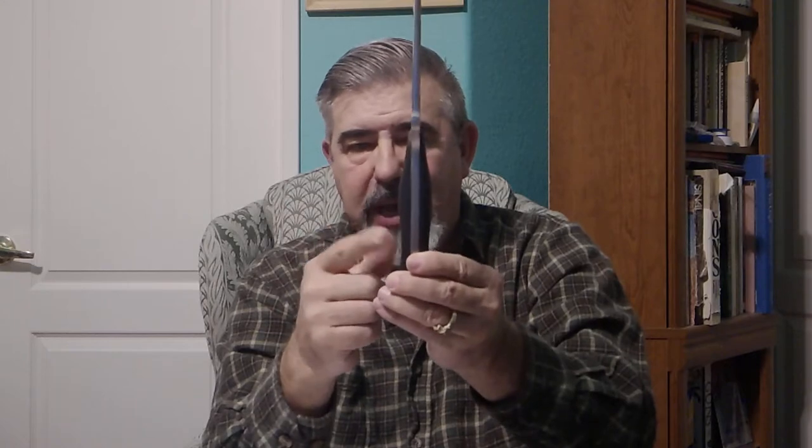It could be a fighting knife for a martial artist or military, and also very good for a hunter. The ergonomics of the handle — the way it tapers toward the guard — allows for a nice pinch grip. With that balance right there, it keeps this very nimble with great dexterity. So if you were taking a large game like an elk and wanted to skin it, you could get right in between the hide and the flesh and have good control and dexterity to do an excellent job skinning large game.